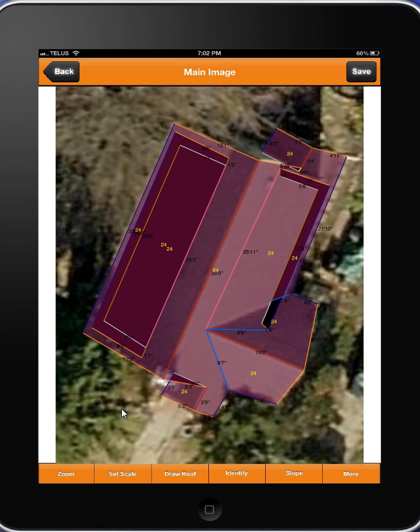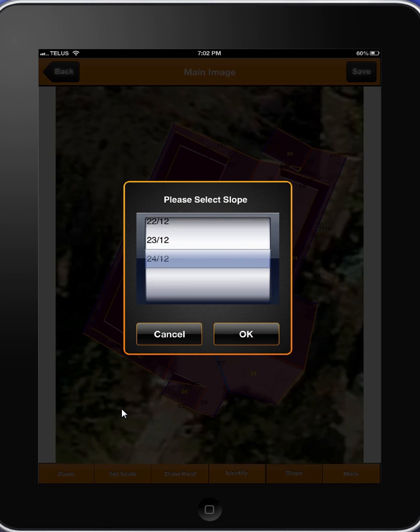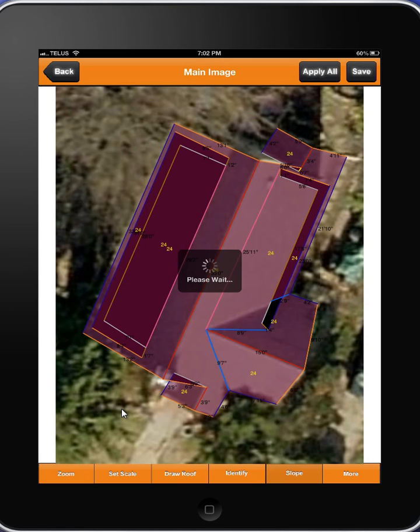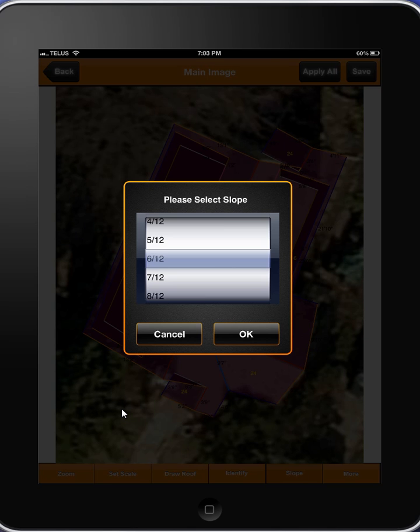So what I'm going to do is, first of all, I'm going to push slope again, and I'm going to pick my 612 areas that I know are already there. So we know that this one here, and this one here want to be 612 because that's what they are. And then all that's left now is for us to change the slope or change the dorm. So I highly recommend doing the dorm very last that you're drawing. So what I would do now is click slope and come down to the dorm.